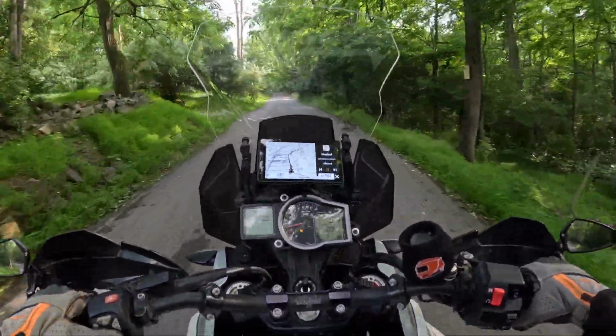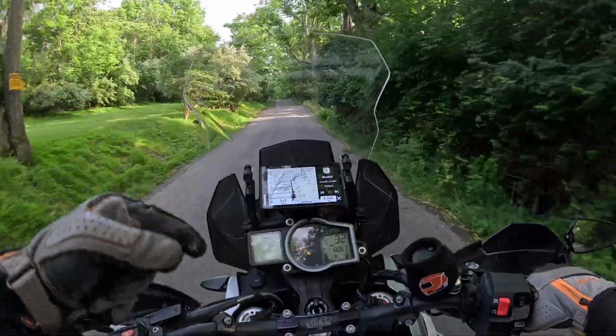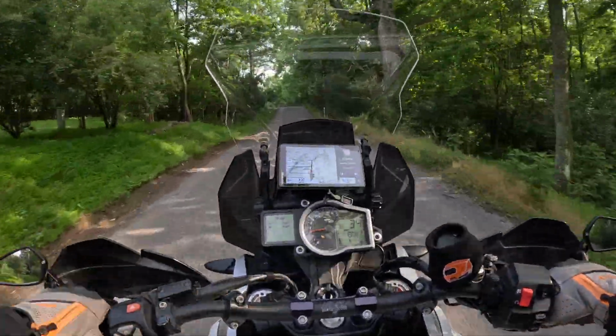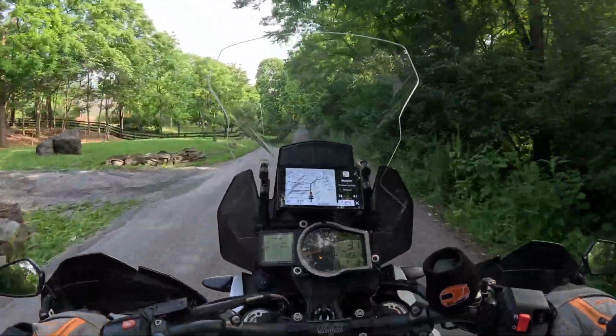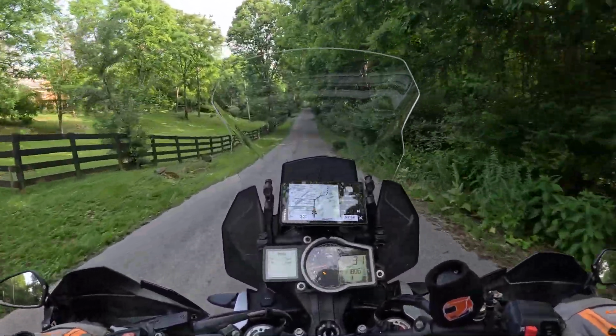Now what I'm going to do is head back to the house. I'm going to pull the front wheel off. I'm going to swap that one out for the new one because, like I said, this one's working intermittently. Also seems like I need a few pounds of pressure in the front tire. And should be all good to go.